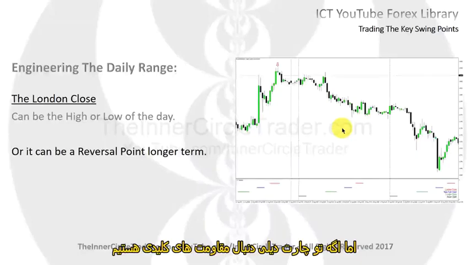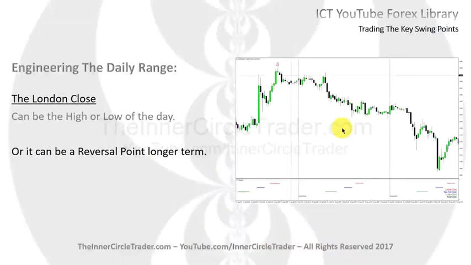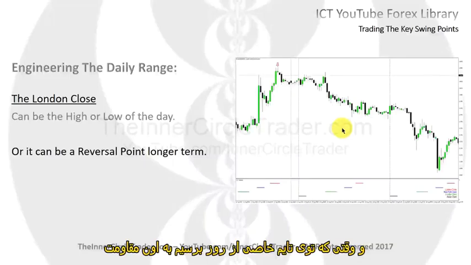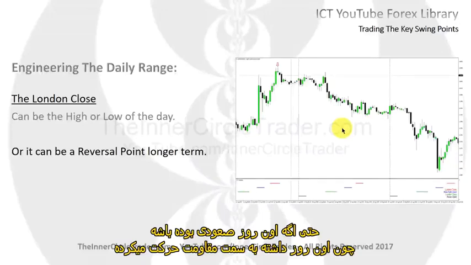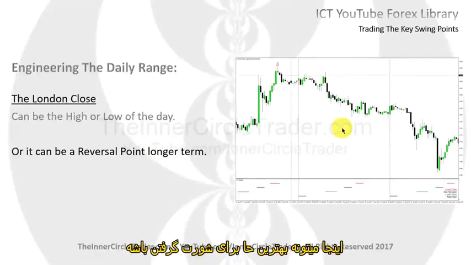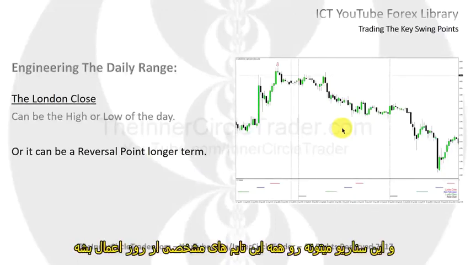But if we're looking for a key resistance level on the daily chart, that could be the time of day when London trades up to that key resistance point, and at the time of the day where it trades there, you could be a seller at London close, even while the day was bullish, because it's hitting that higher time frame daily resistance price point. That could be the point in which it's best to sell short, and that would be a scenario.